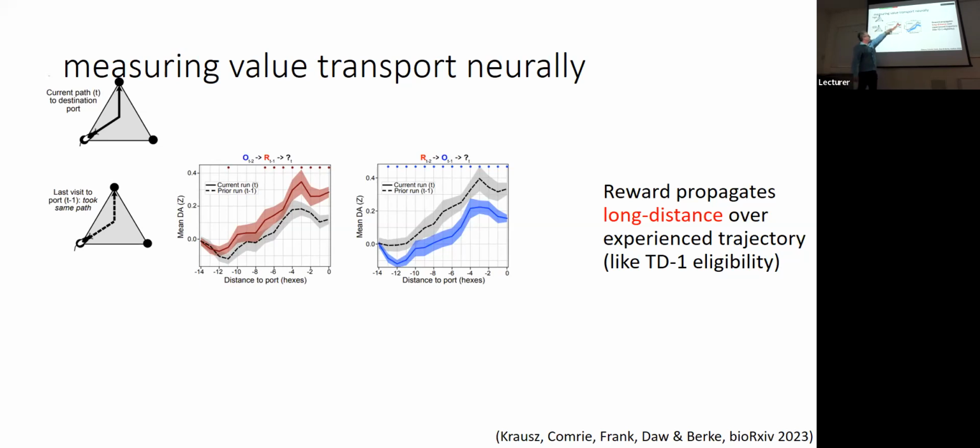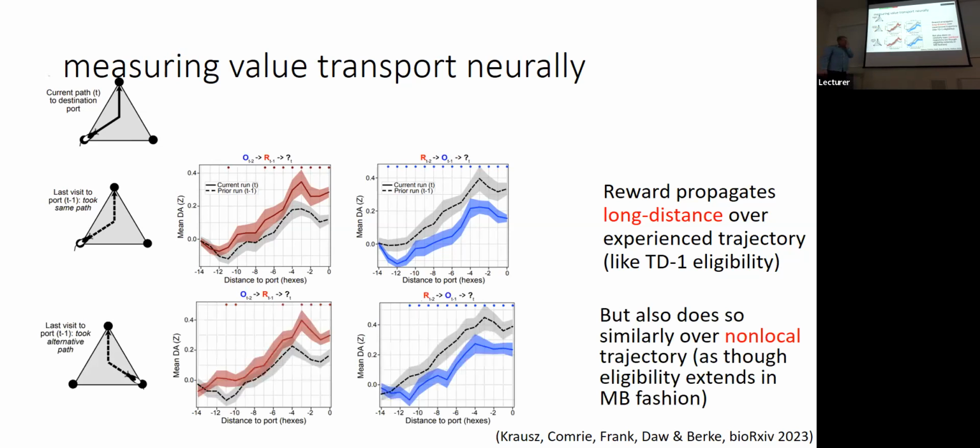So this is a non-reward, run down the path, it's low; get rewarded, run down the path again, it's now higher. And if you do it the other way, you're rewarded, and then you run down the path and you're non-rewarded, then it's lower. So the whole value function, if that's what this is, shifts along the entire extent of it. So reward is not just affecting the adjacent locations when the animal gets it, it's propagating over the entire path, which makes sense, and the behavior reflects that as well, right?